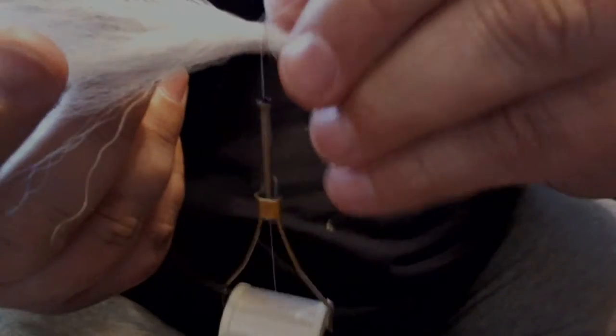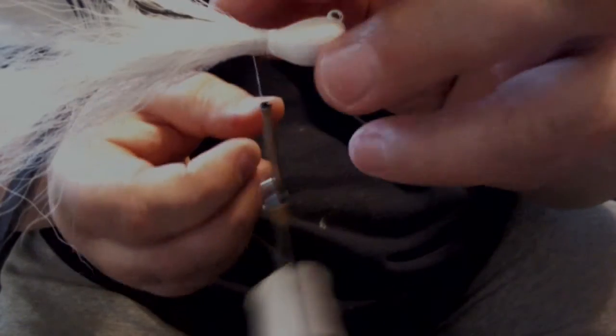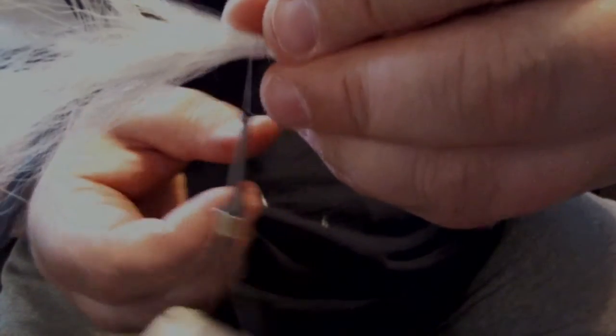Once again, we're just going to fan the bucktail out to distribute it. And when we get it where we want it, put some more wraps on it. Again, now we're going to start wanting to tighten those wraps up now that we got this second layer on.